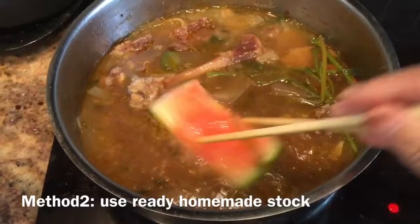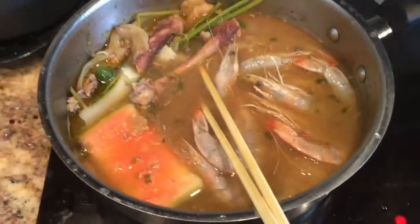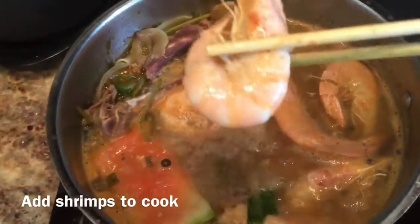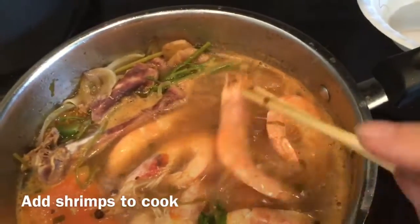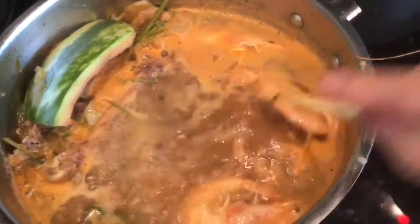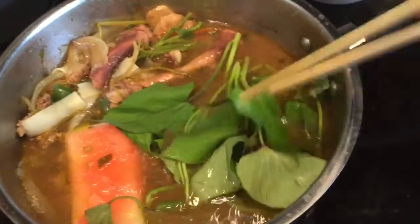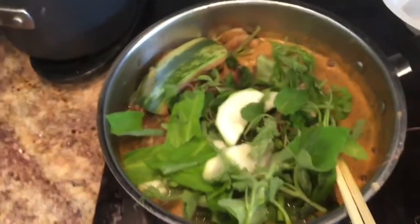Normally I cook my vegetable trimmings with bones, chicken bones, pork bones, and I always have the chicken stock on hand. So when you have that, you bring it to the boil and you drop your shrimp in. This way, the stock is as flavorful as the first method. Either way is okay. So when the shrimp is cooked through, I remove it. I don't want to cook too much shrimp because the texture of the shrimp will be destroyed and the nutrition in the shrimp disappears into the broth.